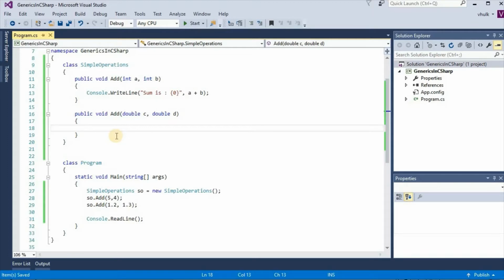The method is the same, but for a different data type, so we have created the method again.